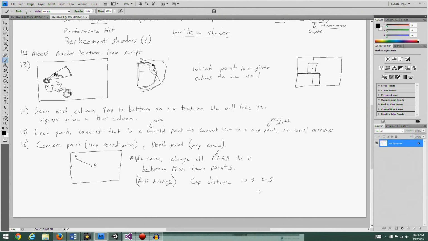And if you wanted to be fancy, from 0 to 0.3, alphas equal 0. From maybe 0.3 to 0.4, these are in distances. Okay, this is the distance points.